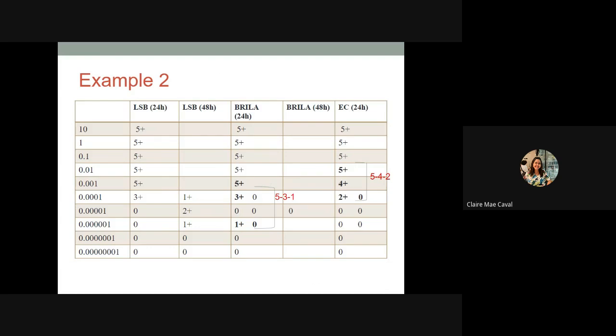In the actual setting, this is just a tabulation of the raw data. So you just tabulate all the positive and negative results. Again, from the LSB, the positives, you confirm in your Brilla for total coliform confirmation, and EC for fecal coliform confirmation. And then, for the last three positives, you refer to the table I showed earlier, and then you use the formula in computing. Okay?